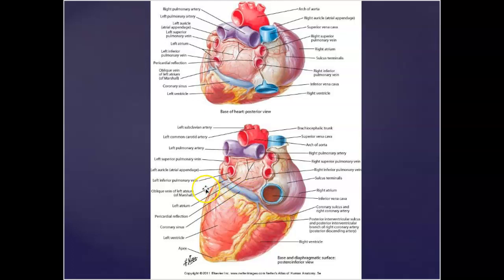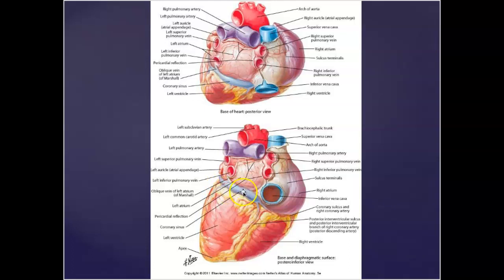It lays on the back of the heart, in the posterior coronary sulcus, before it flows back into the right atrium, right where the inferior vena cava comes in. Now it's big. It's like the size of maybe your pinky or a big pencil. It's quite large. You'll be able to see that pretty easily.